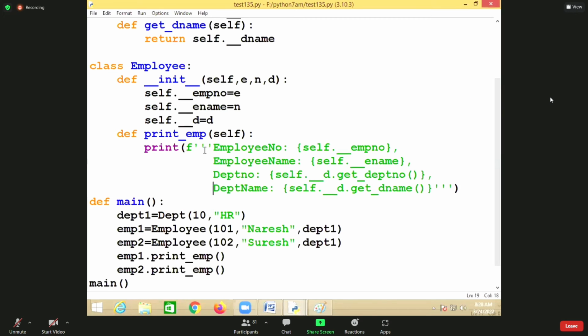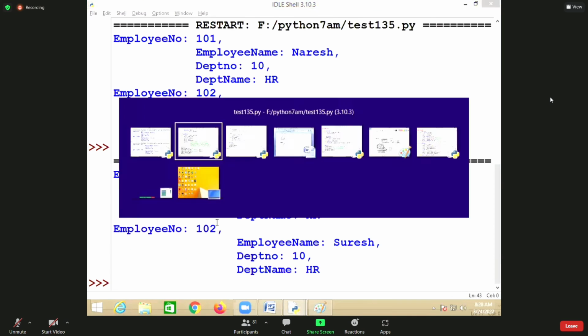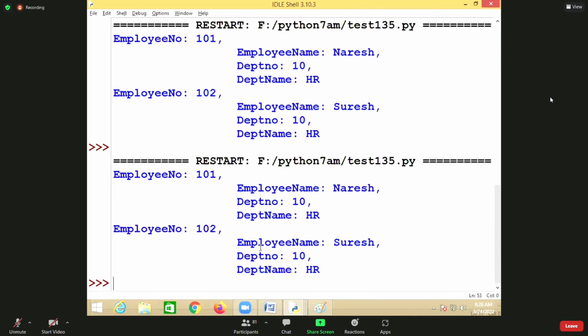So there is an employee number, employee name and salary.